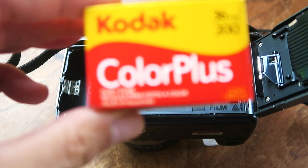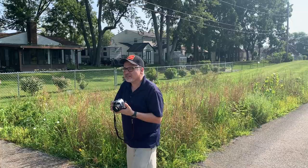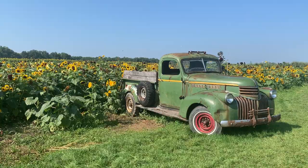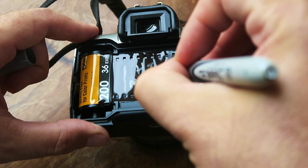I asked him if there was any particular film stock he wanted to use, and he said, really just anything color. So I rummaged through my film fridge and found a roll of Kodak Color Plus 200, which I loaded into my Canon Rebel T2 and then headed out to shoot some of my favorite locations, all within a half hour of where I live. Now, I did set the ISO to 400 because I wanted to underexpose the stop, since I knew the roll was going to be shot or exposed again.